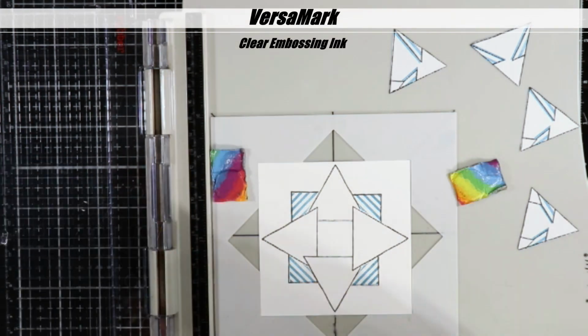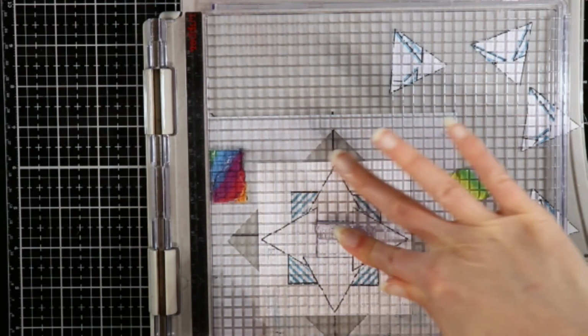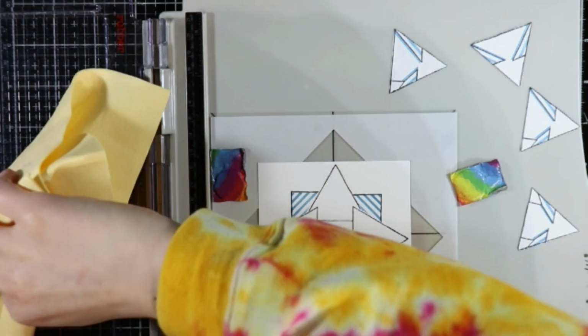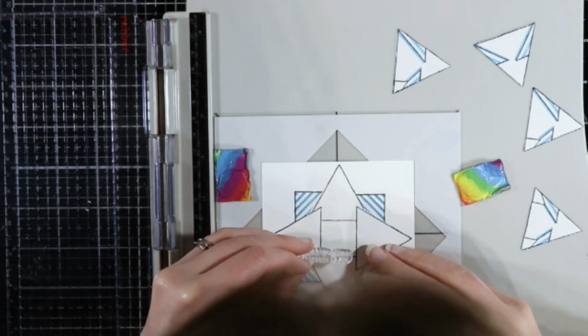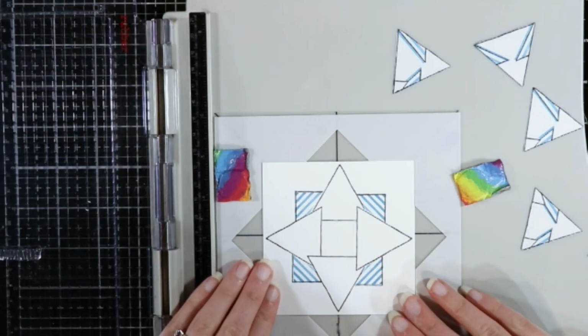So to make that fit in that tiny little square in the middle, I masked off the U of thank you and put Versamark on it, and then pulled my tape off. And then I cleaned my stamp and put the U underneath the thank you, masked off the thank, and stamped the U. So we're just doing that, and then I'm going to emboss that in silver embossing powder.